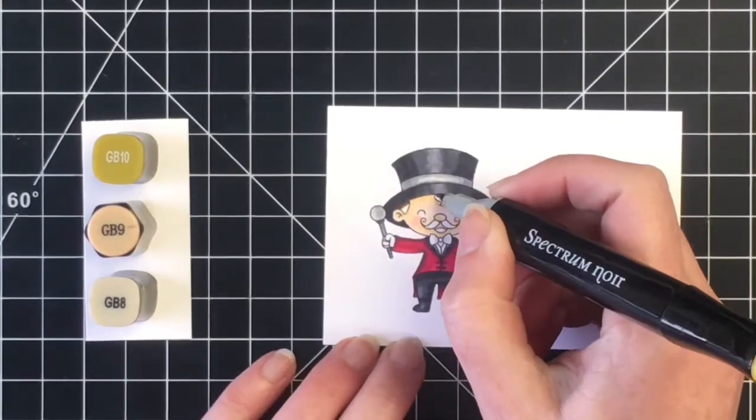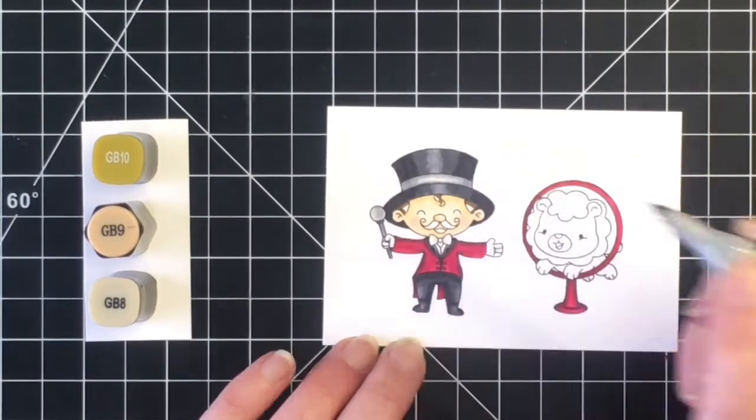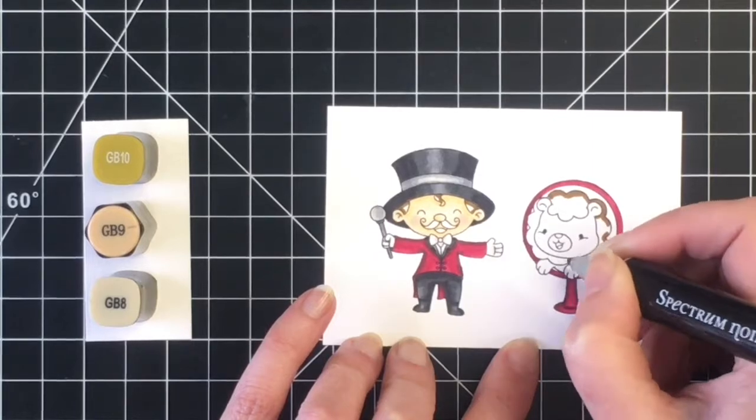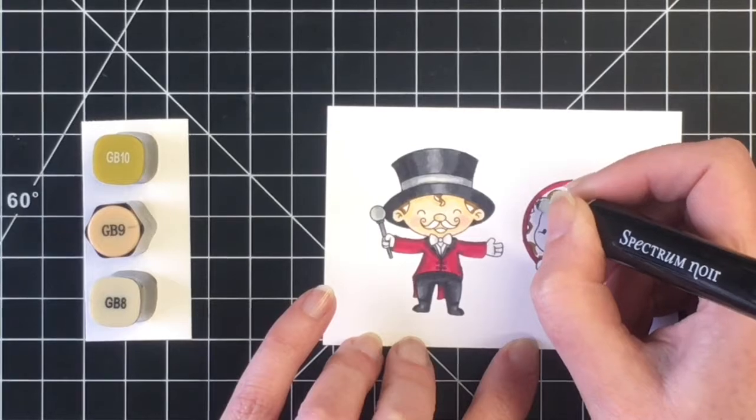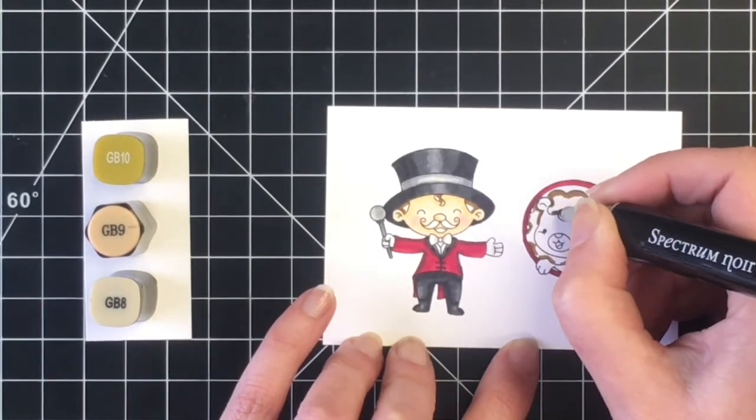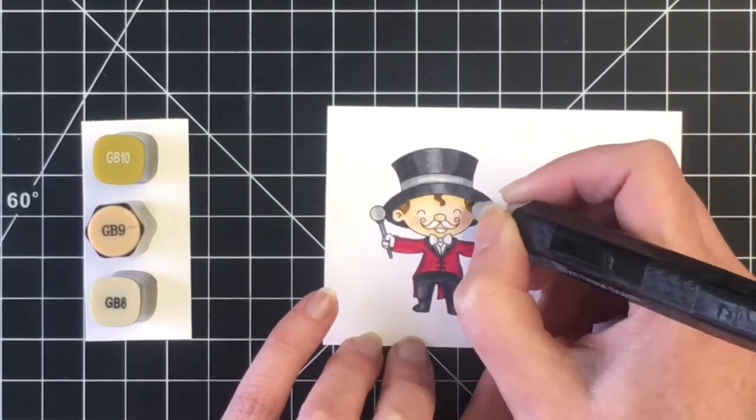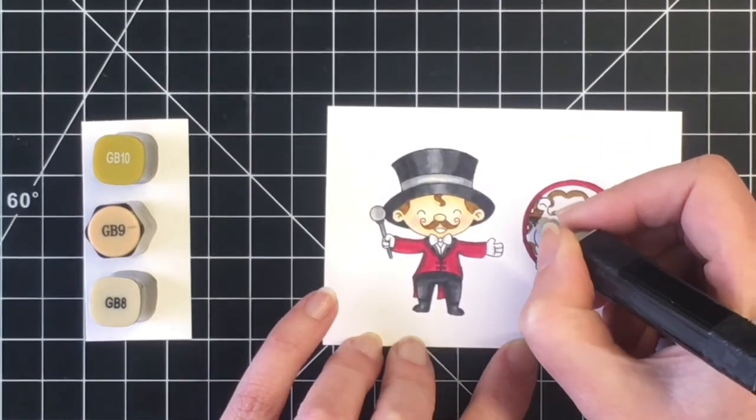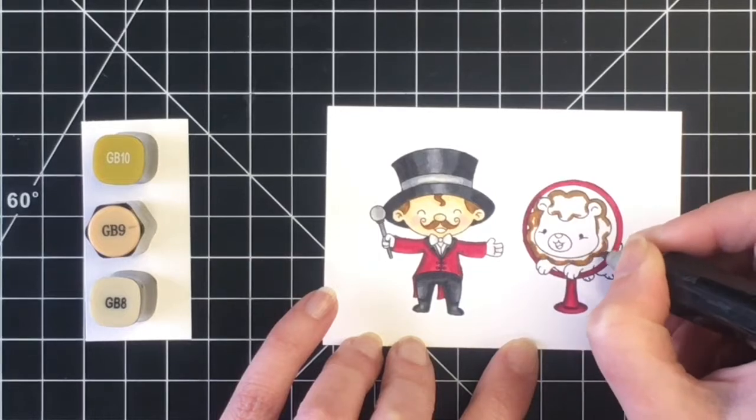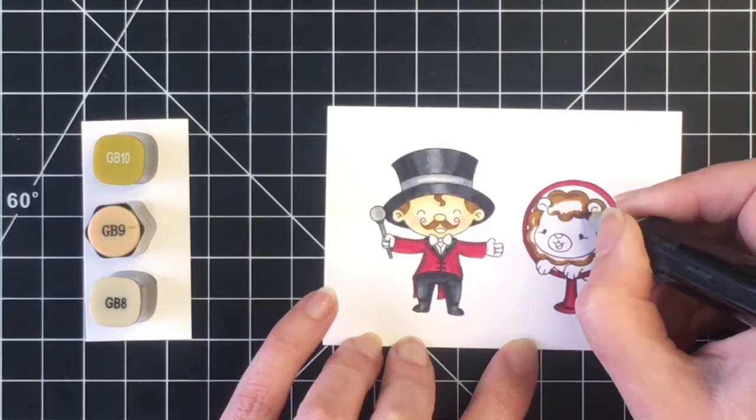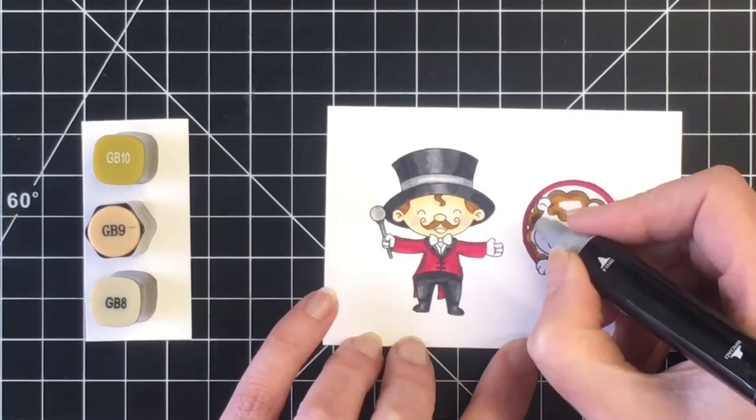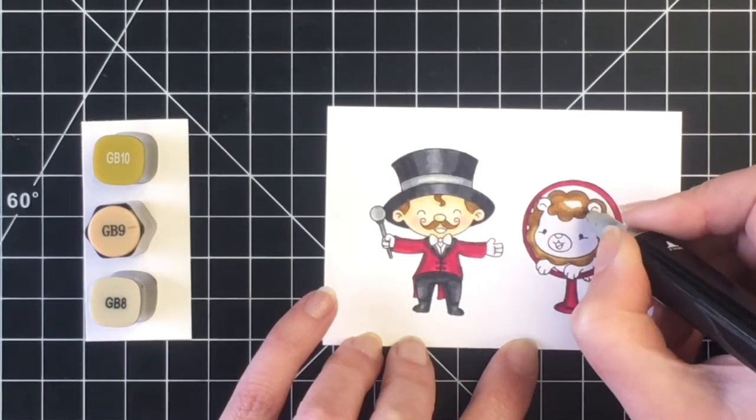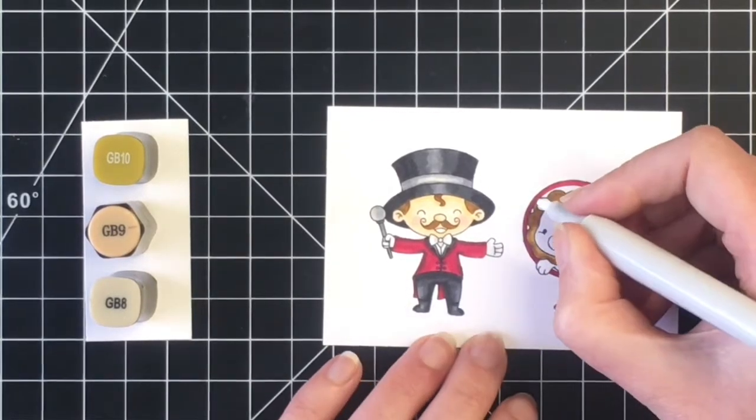Once I get the reds done, I'm going to move on to the hair of our little showman here. So I'm using GB10 and GB9 for his hair. I'm also using these colors for the mane of the lion, and I'll bring in the GB8 for the lion mane. I don't use the GB8 for the hair on our little showman here because it's such a tiny image. The two-color blend was enough. I realized I forgot his mustache, so I came back in and quickly did that, and that just gives him the sweetest little look now that that's complete. So using the mid-tone, I'm just going back over the darkest areas, bringing that color out a little bit more, leaving just a little bit of area. And again I grabbed the wrong marker, so this turns out to be a little darker than I wanted to. This time I grabbed my darkest marker instead of the lightest, but I was able to fix that with little issue.